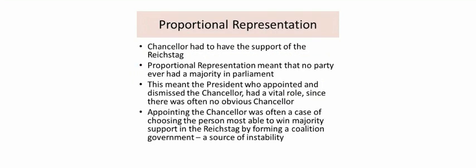So, in order for the Chancellor to be able to do anything, he has to have control of at least 50% of the Reichstag. Okay. However, proportional representation meant that no party would ever have a majority, that means over 50%, which means that instead of having that, they would have to use a coalition. It also meant that since there was never an obvious Chancellor, because even if you had the biggest party, for example, if you're the SPD, but no one wants to be in a coalition with you, you can't form a government, the President has a big role, because they might go, okay, this guy has the biggest party, but actually I don't think he has a chance of forming a government because no one likes the SPD, so instead I'm going to go for the Catholic Centre Party guy, for example. So this gives a lot of power to the President.